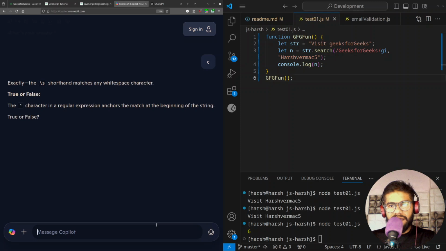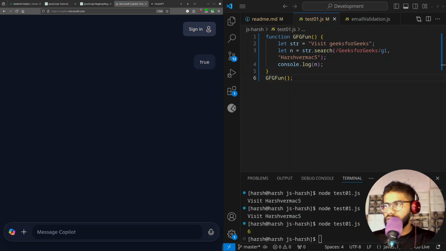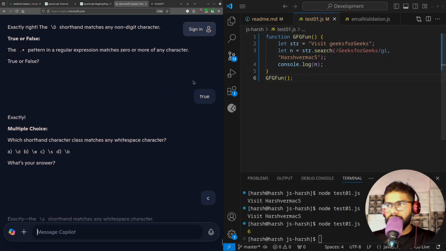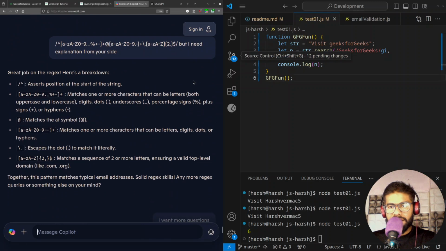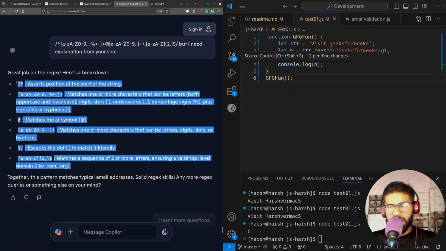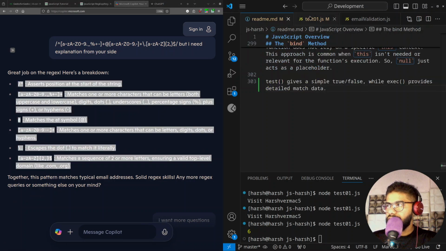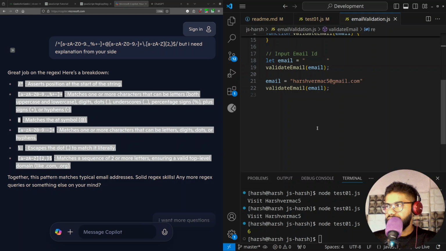Next, the caret anchors the match to the beginning of the string. True. I think I should copy this and keep this as a comment in our email validation file.